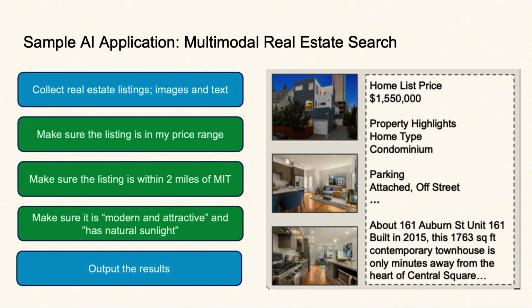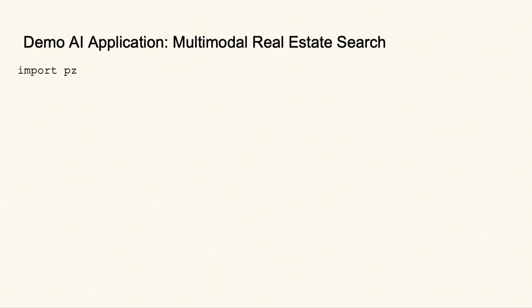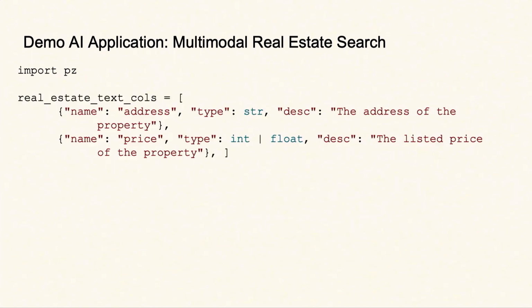You want to find a house that's in your price range, find a house that's near, for example, MIT, if you work at MIT, and that satisfies some other fuzzy criteria, like it's modern and attractive or it has natural sunlight. Okay? So the first two of these things feel like something you might be able to do with a classic relational database, although the input to this is going to be text, not structured data. And then the last one is this kind of weird predicate that has to be evaluated over the photographs themselves in order to figure it out. Okay, so you can see why an AI model might be good to do it. And it's quite simple to write in our Palimpsest or PZ programming language.